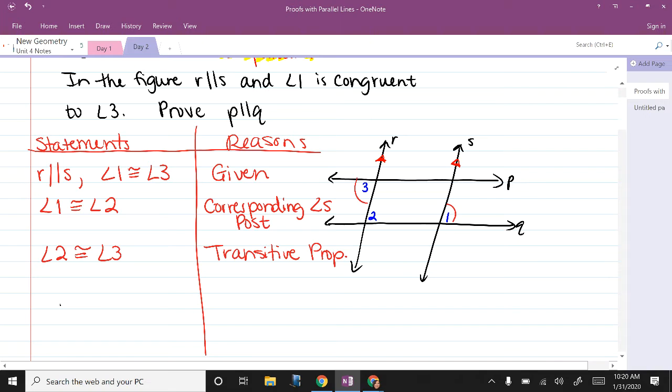Now, 2 and 3 have a relationship? Yeah, they're alternate interior angles of P and Q, aren't they? With R being the transversal. Y'all see that? So, now that would prove that P and Q are parallel to each other because of the alternate interior angles converse theorem. Yeah, now I got it. P is parallel to Q because of the alternate interior angles, and you got to say converse.